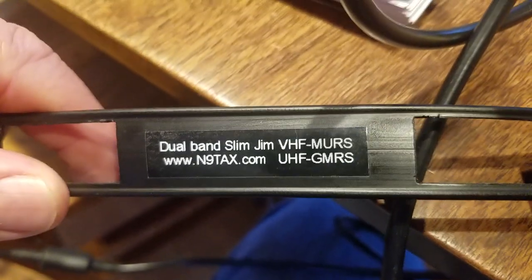Now, this antenna is for my GMRS radio. Now, if I can find where the sticker is on it, and that is kind of nice that he did put stickers on it.